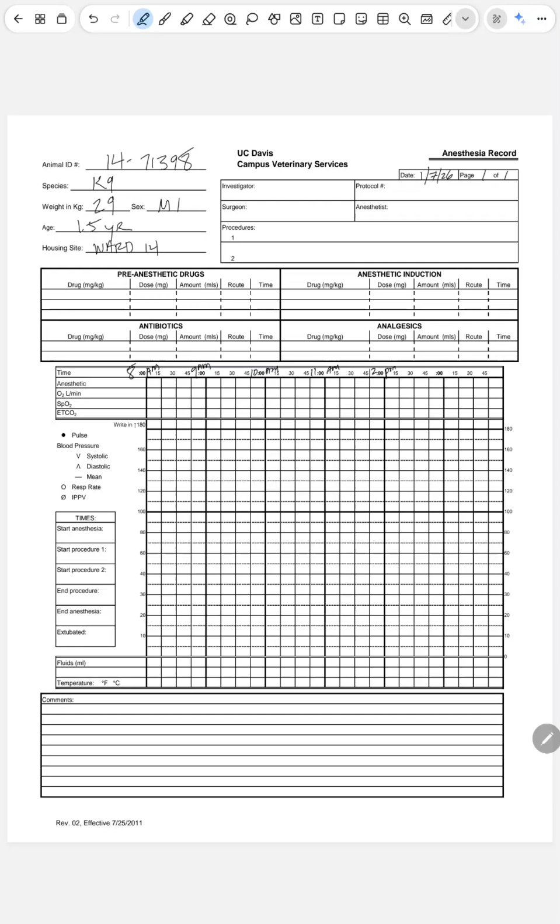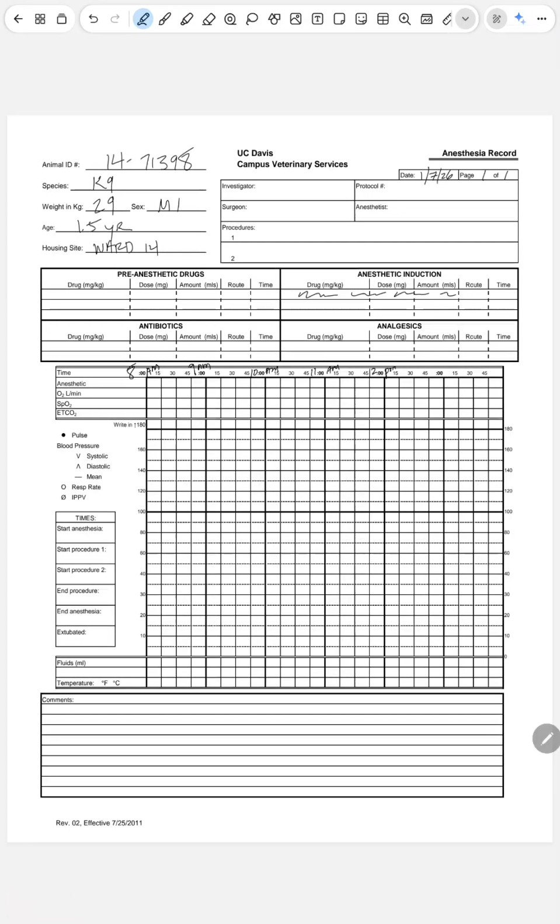And then let's say we start here, our anesthetic induction, whatever drug that was given at 8:55 a.m. Okay? Then that is where, oh gosh, you know what I'm seeing right now? These are in 15-minute blocks, aren't they? That is interesting. So this one is very different than what most anesthesia sheets that I would be used to or that AHA would recommend. We don't usually do them in 15-minute chunks, but let's explore it anyway.